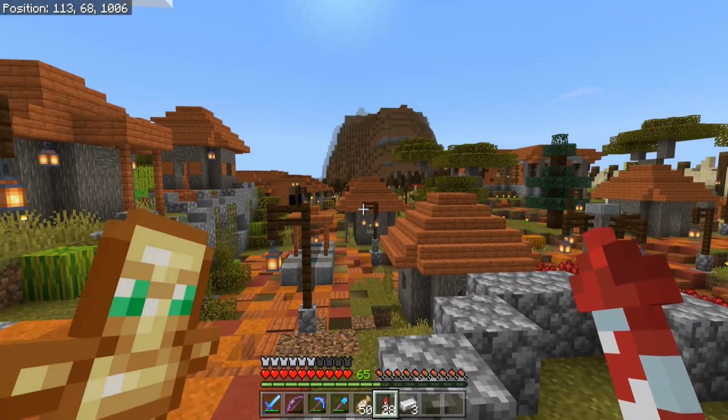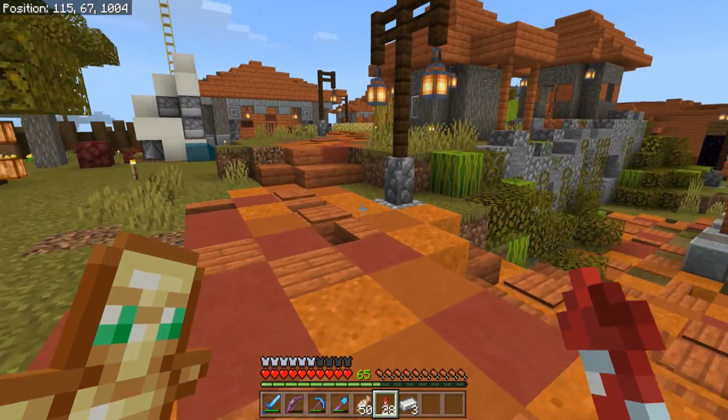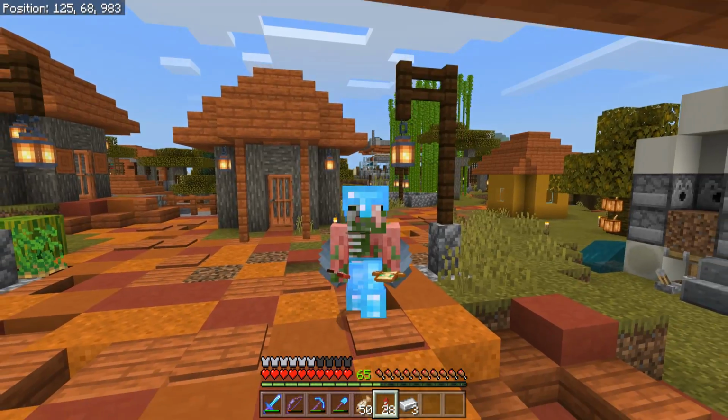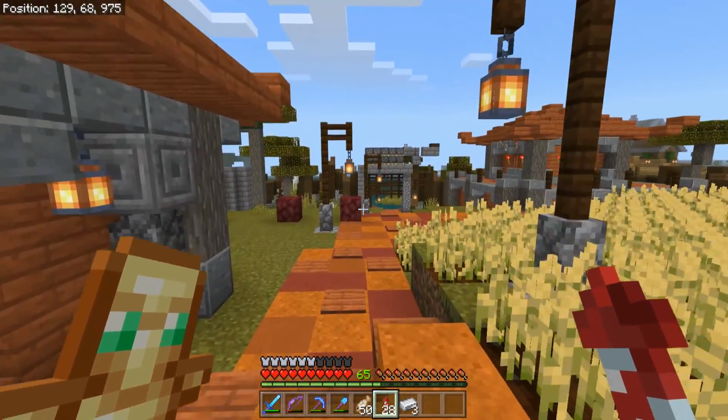We need to work on the trading hall as well, which I believe is over in that direction. And then we also need to work on the shopping district, setting up more shops, setting up a vault for the bank as well. Lots and lots of different projects to do. Let me know what you guys want to see. Would very much appreciate your feedback as always.